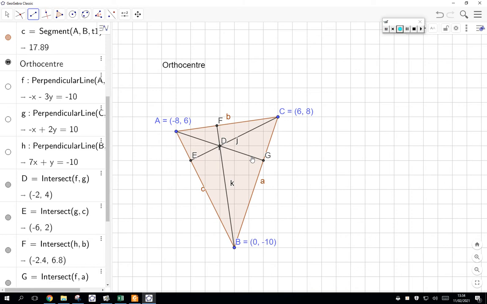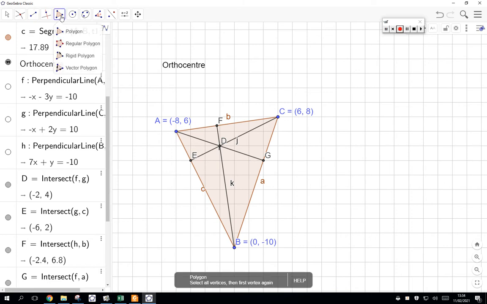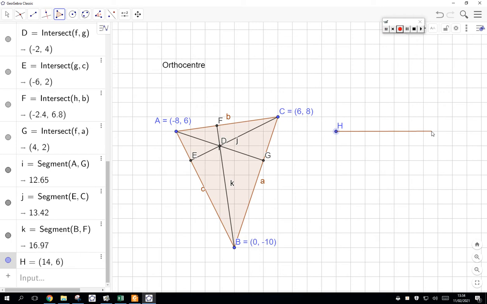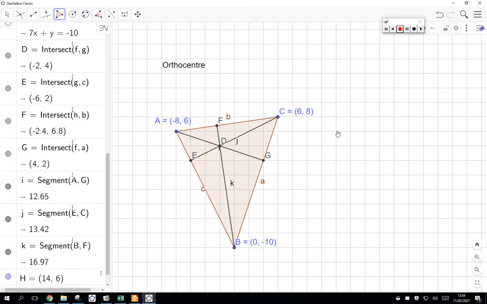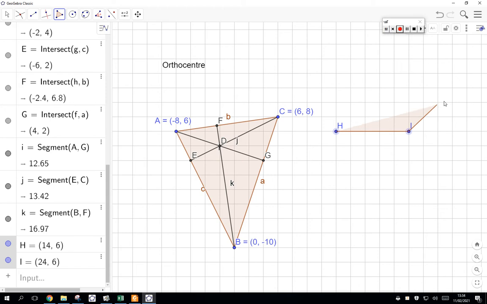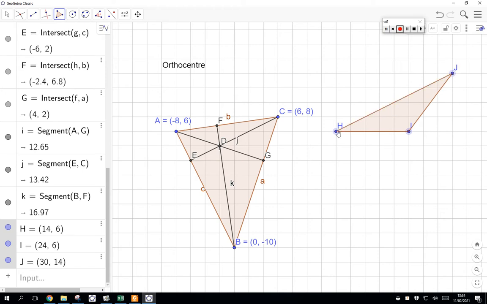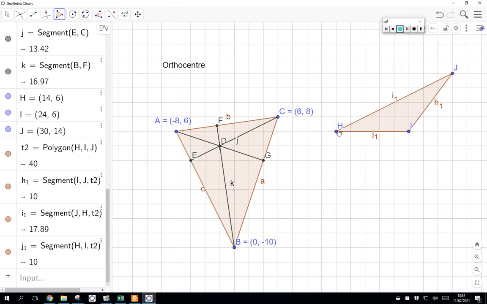One thing I should mention, if we have an obtuse triangle, and I want to construct an altitude. Do that again. An obtuse triangle, something like so. And I want to construct an altitude in here. Suppose I want to find the orthocenter of that.